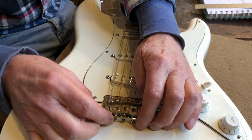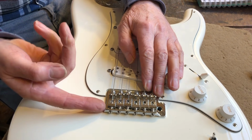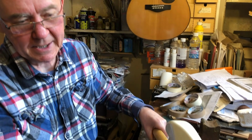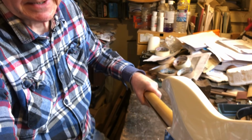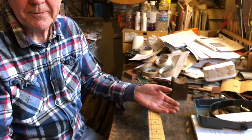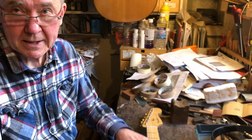If we made the trem float, i.e. there's a gap at the back, it might help, because we'll get more of the effect of the elasticity of those springs. That might make it feel a little bit different. I mean, a lot of these things you have to try. I haven't come up with a set of hard and fast rules about setting up guitars. Sometimes I've noticed that actually making the action higher on a guitar by slackening the truss rod off makes the guitar easier to play.